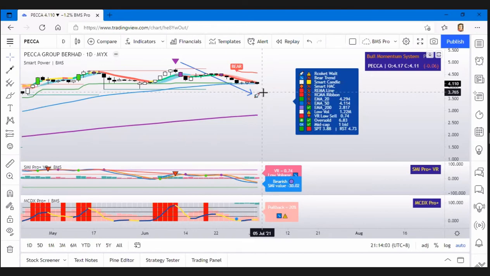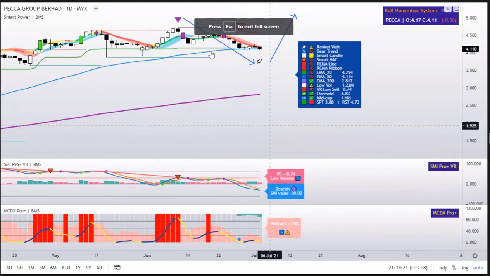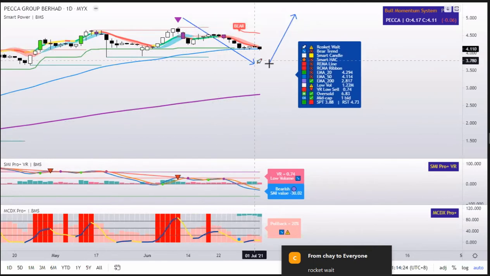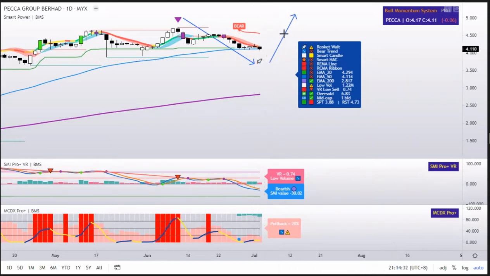Until you see a small green triangle, or a green bull label, to confirm that the rocket already stopped moving and started to rebound back. When there's confirmation, the price will start to rebound back up like this, okay? So at the moment, the price is still pulling back. That's the rocket telling you to monitor this area. Take note of this area. Anytime there's a confirmation signal here, you can enter, all right?